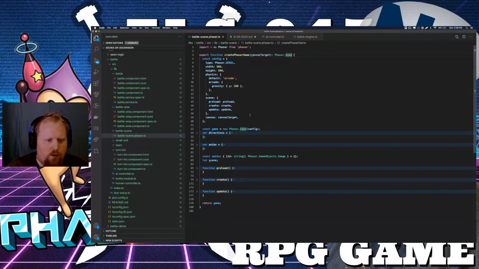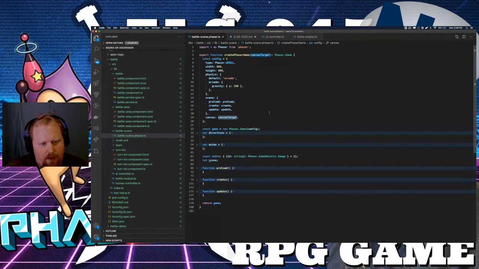We'll still be creating all this stuff. The way Phaser works is we create a config object, and then we call new Phaser.Game. Looking at our config here, this is actually kind of tricky if you haven't done it before.